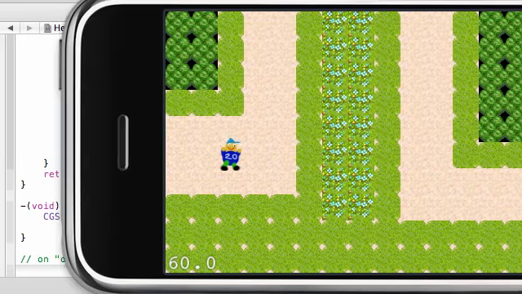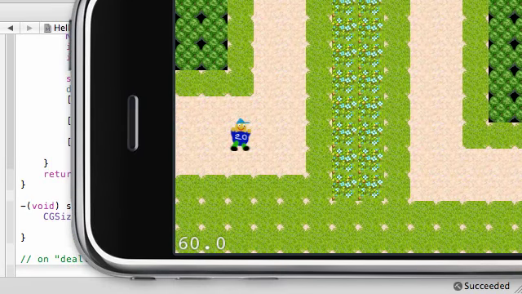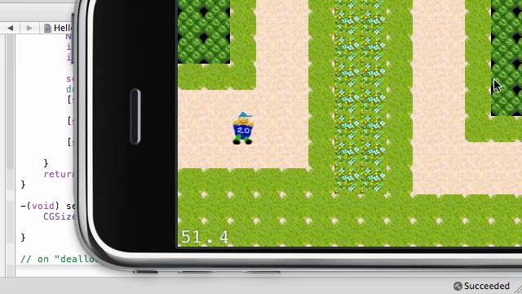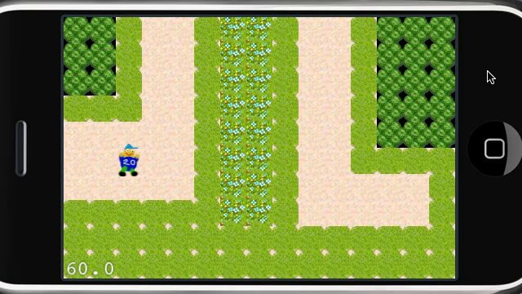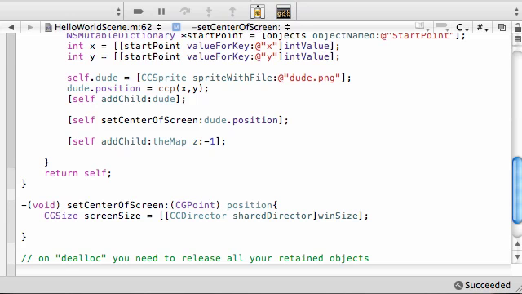Let me show you guys an example. If we center the camera right here, see how he's pretty much in the center of the screen right here? Well, over here and over here would show black because there's no map. So we say, alright, typically we want to set the center of the camera over where he is, but in some cases we don't. So that's what we're going to be coding, and that's why we can't just write a method that says center of the camera equals dude position, because when he's along the edge of the map, we can't have that. So in order to do this, here's what we need to do.